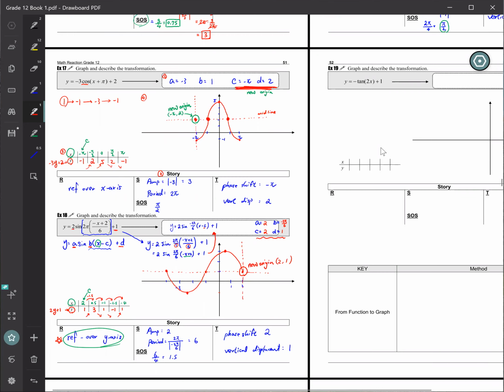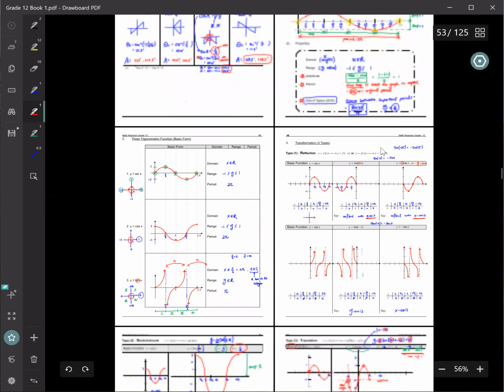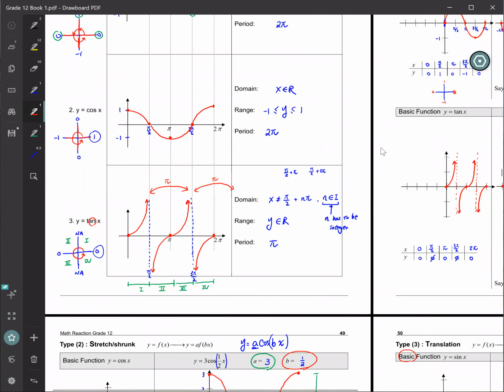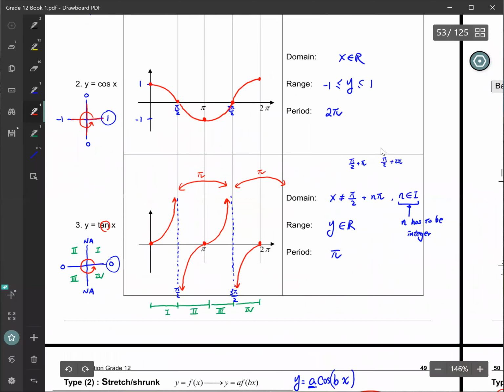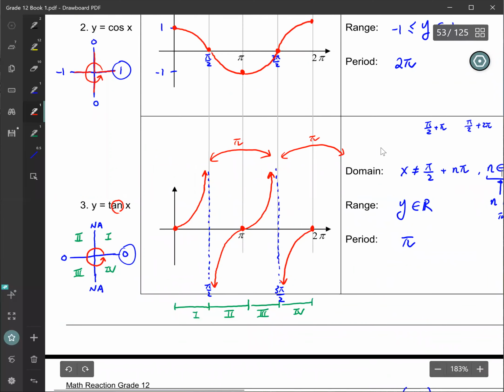Now, do you remember that we also went over the tangent graph? For the tangent graph, they don't do too much on the transformation, okay? So basically they just do a slight change; it's not as complicated as sine cosine. So just make sure you know the shape of the original tangent. The table for the original tangent is a bit different, right?